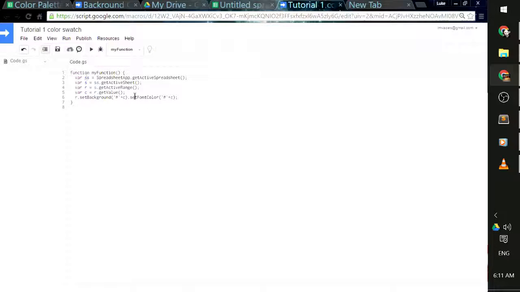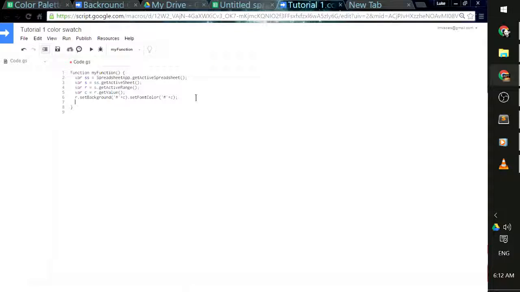We could go through the whole thing and restart a whole new function just to keep it separate. I'm not familiar enough with code to know exactly what to do, but I also know we can go like this and just keep going, right? So now we already know where the value is, so we know what C is. The other thing we could do is, we know what spreadsheet we're on, we know what sheet we're on, we even know what range we're on.